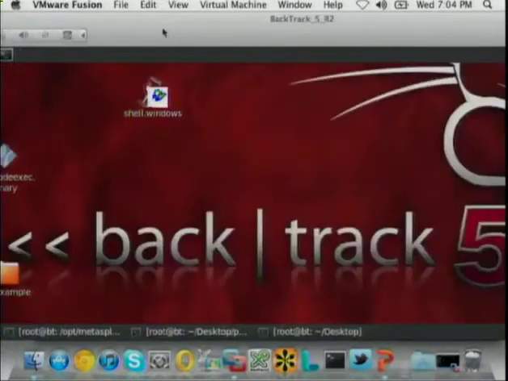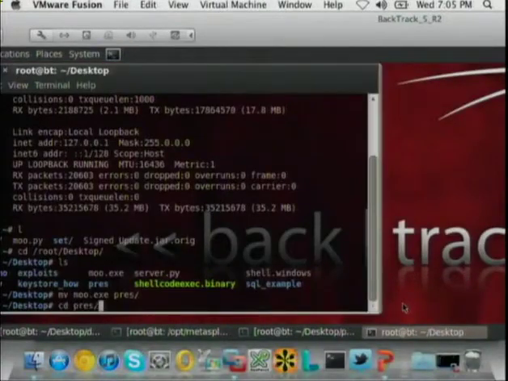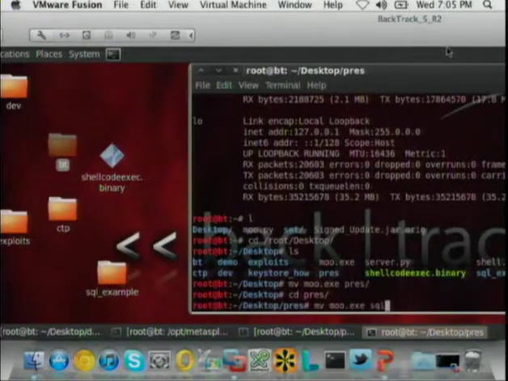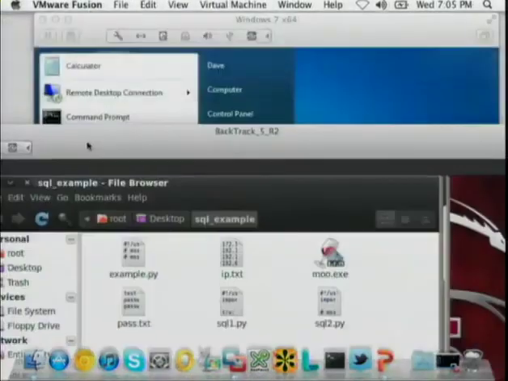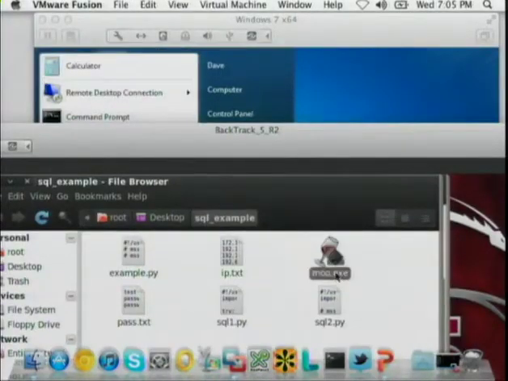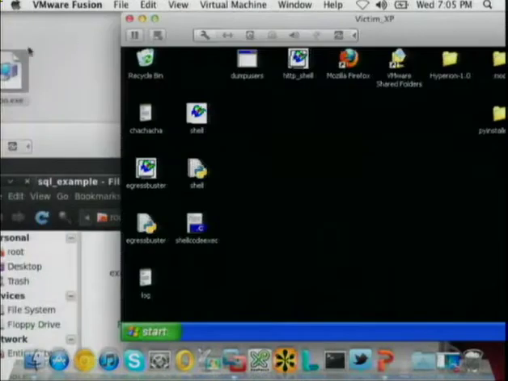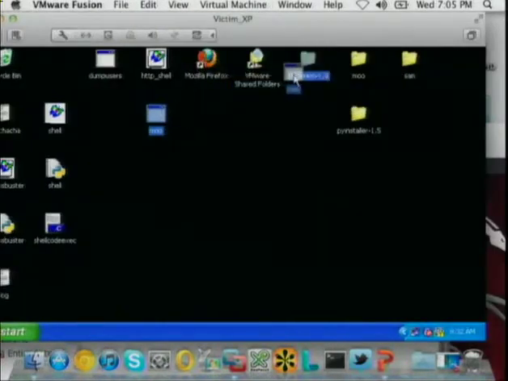I'm going to take mood.exe and copy it over to my Windows XP box. I'm going to copy it to the Hyperion directory.